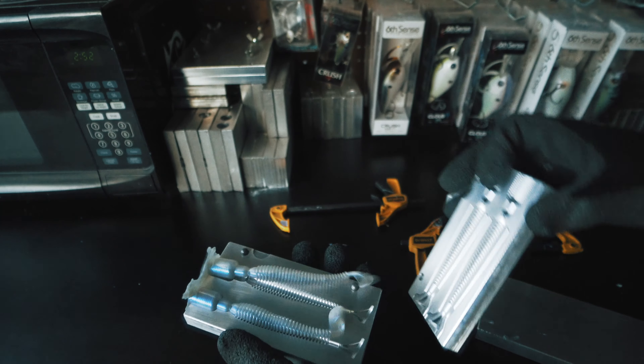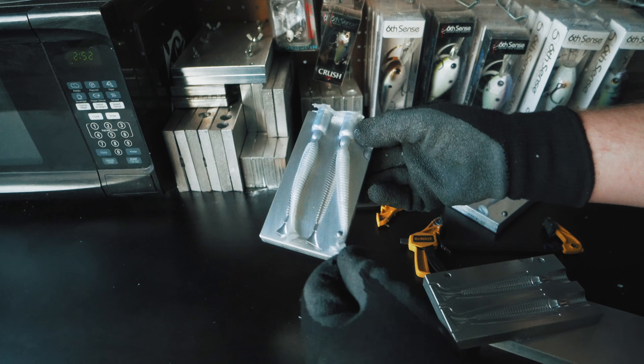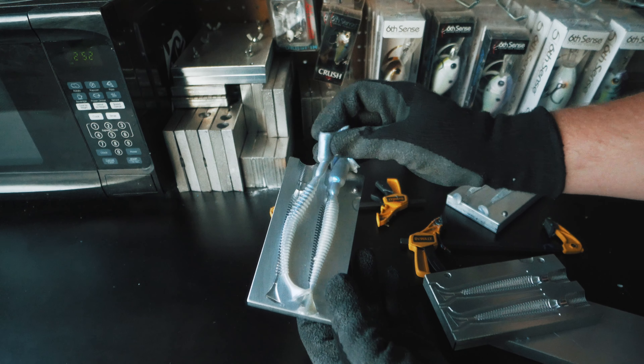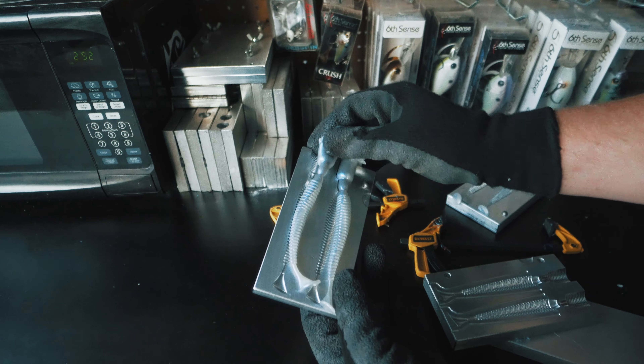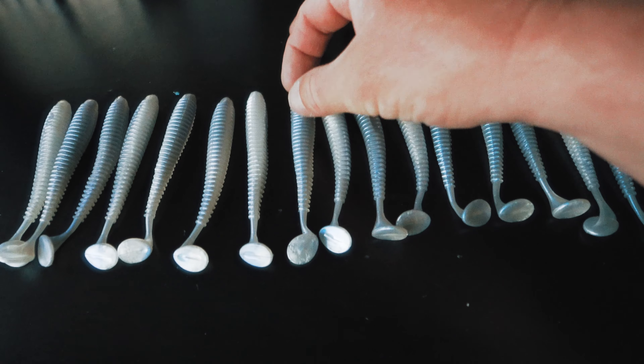I really like how this mold looks and how it pours - definitely think it's one to add to the arsenal. I definitely think pouring it a little bit hotter was helpful - this one especially filled in a lot better. That's just something you might have to get used to - every mold kind of acts differently in my opinion. They all have their own little quirks and you have to kind of get to know them. After a while you just start figuring them out and then everything just becomes perfect every time.